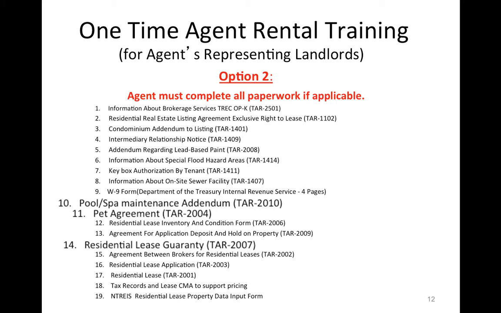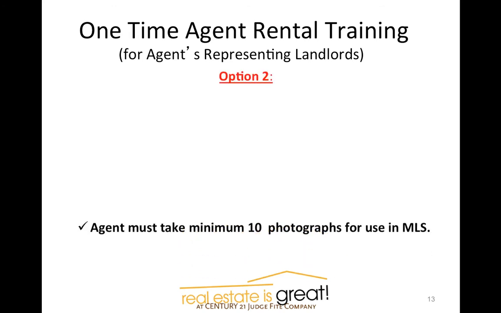The agreement between brokers for residential leases, the residential lease application, the residential lease itself, and property tax records to lease CMA for support pricing. The NETRIS residential lease property data input form, all have to be completed. So any and all of these forms are applicable on a lease. So don't just think, oh gee, all I have to do is find a tenant and I'm done. These are very, very critical. Remember, secure all files.